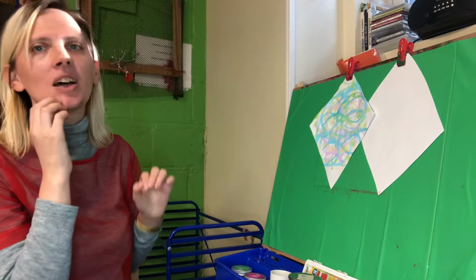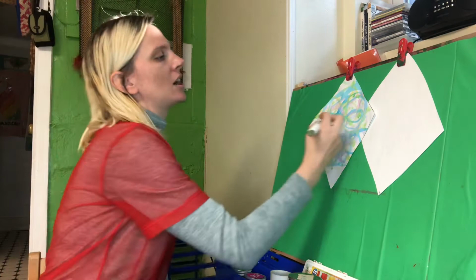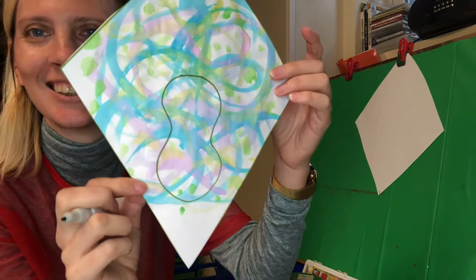What I want you to do before we finish the kite is I want you to draw your favorite instrument on the diamond. I'm gonna draw a ukulele, because a ukulele is my favorite instrument. And so what I drew first, it reminds me of a peanut. Doesn't it look like a peanut?